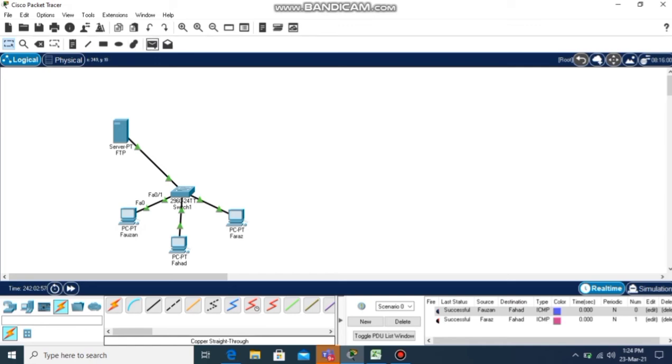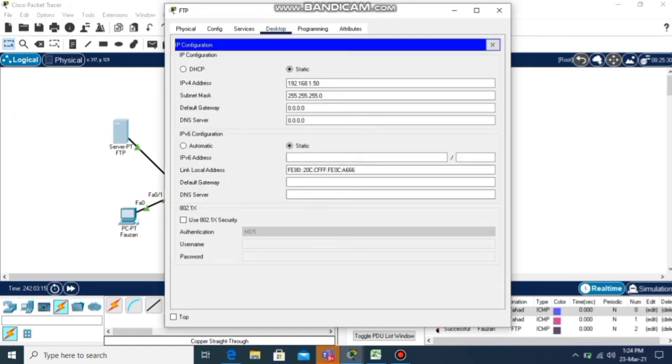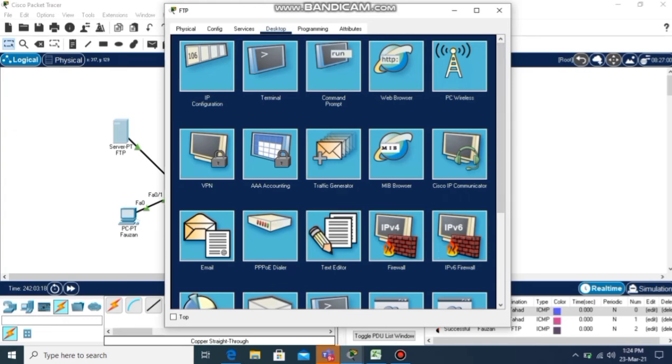Now I will configure FTP server. For that, I'll go to services and here you can see the FTP tab.